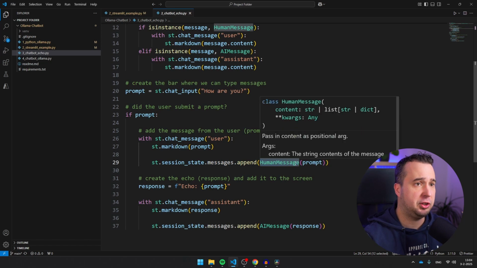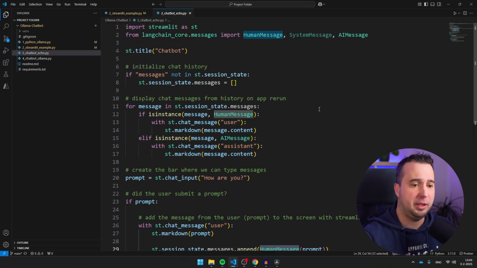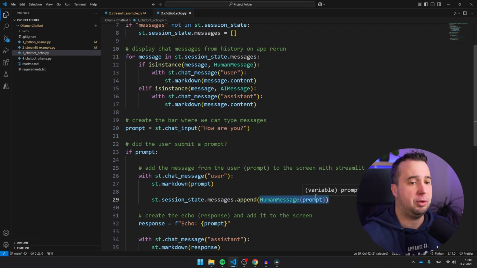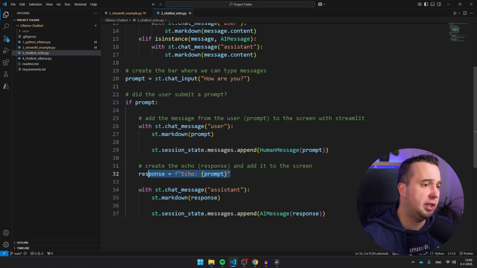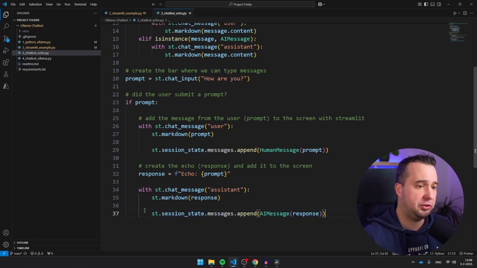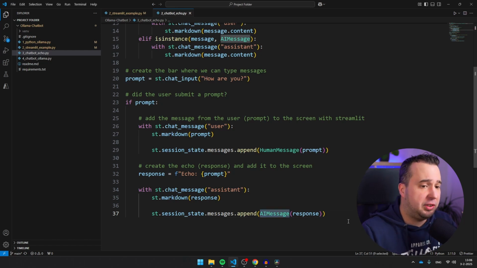With HumanMessage, this is where we use the LangChain library, because with HumanMessage we tell this chatbot that this is a message that was sent by the user and not the reply from the assistant. Then you will see here that we are generating the response. As soon as we have the message from the user, we are appending the message from the user here with an f-string. So if you say hello, the assistant is just going to say "echo hello." We are also putting the reply from the assistant on the screen, and appending it to st.session_state.messages. But here we use the LangChain AIMessage object, which tells the chatbot that this is the reply from the assistant and not a message from the user.